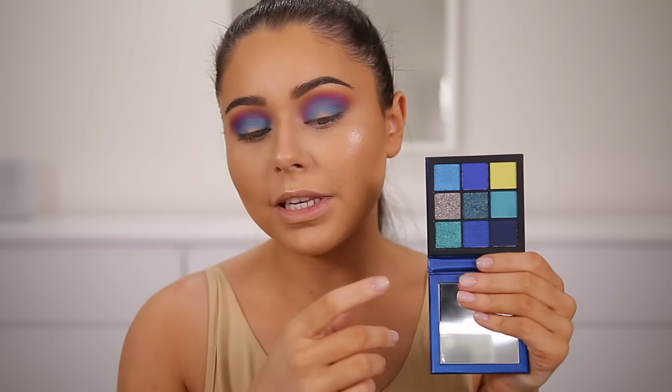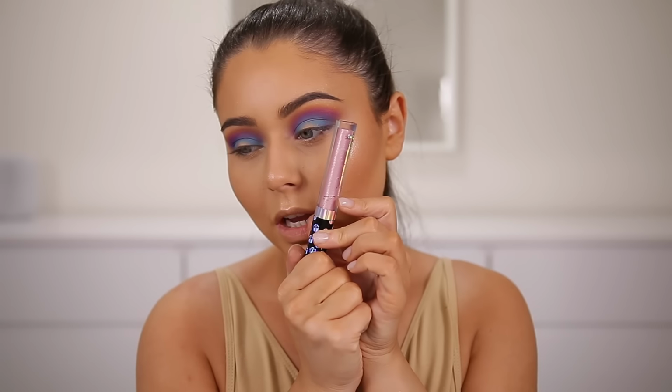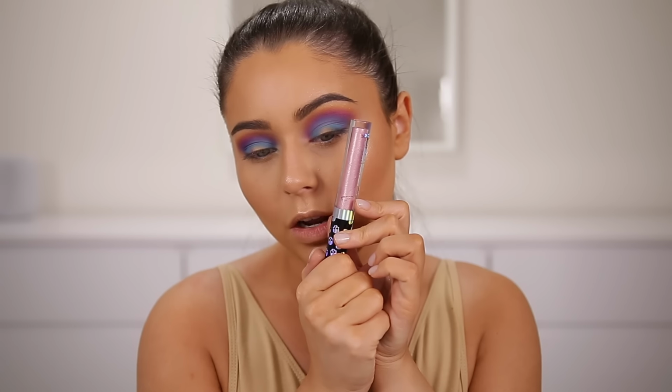Okay, so here's what I'm thinking. I have two different options. For the center, I want to do a shimmery center, so I can either use this beautiful teal and keep it blue, kind of keep it how it is, or I could switch things up and use a beautiful pink in the center. I could use this really pretty Wet n Wild liquid shadow in the center and do pink.